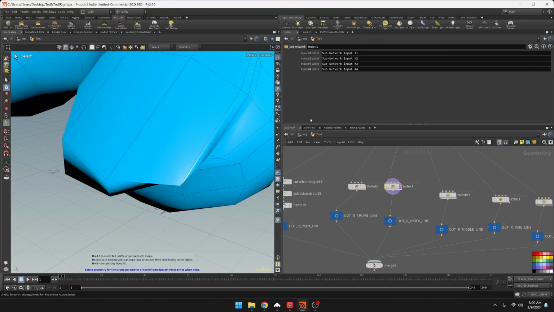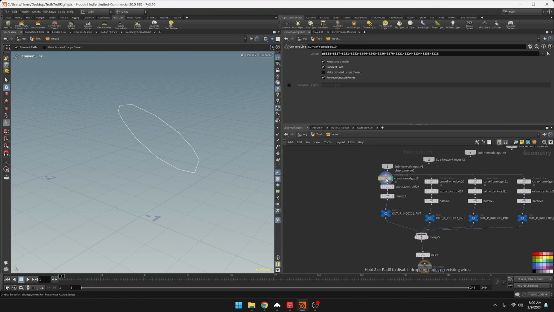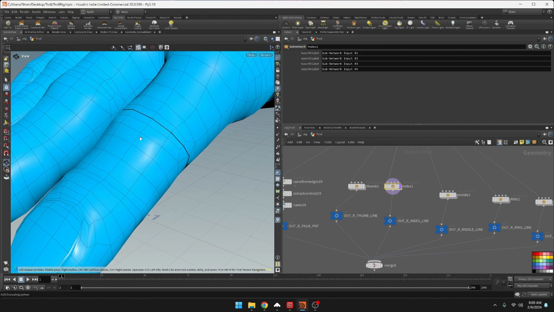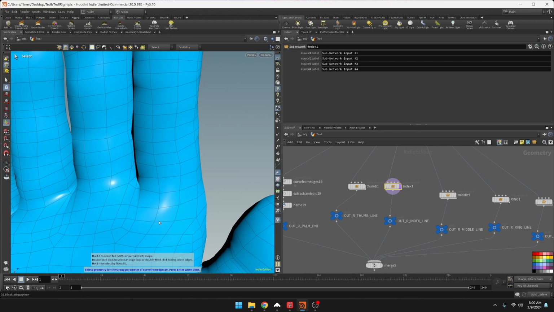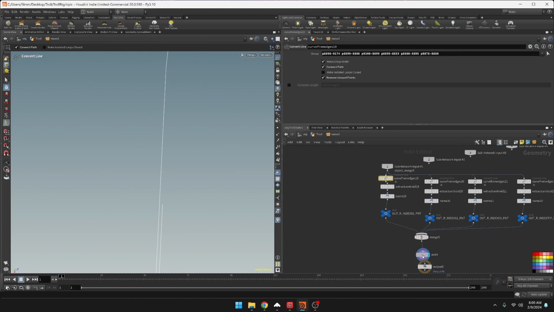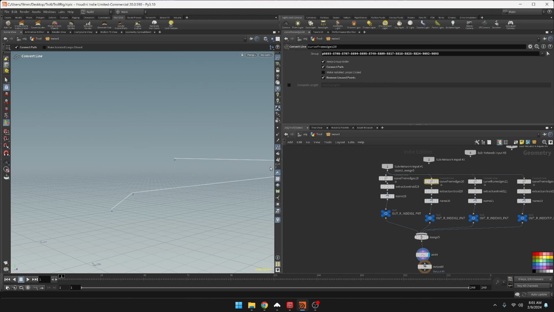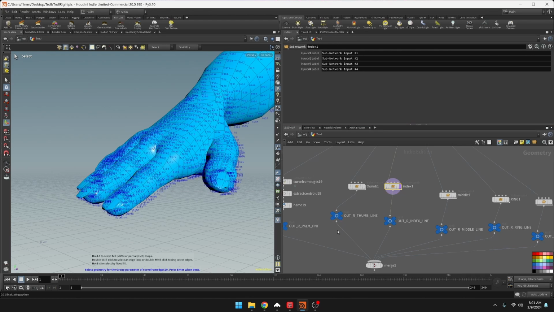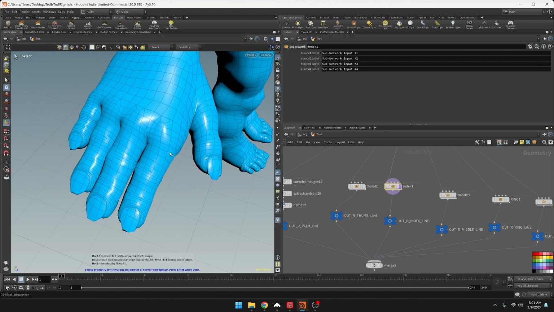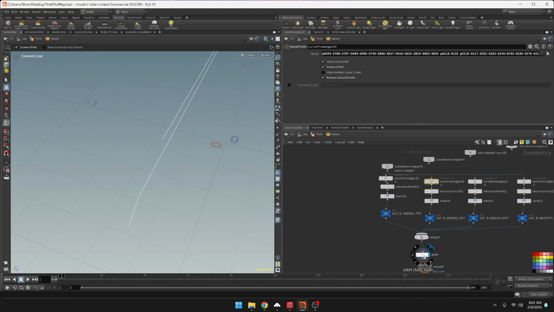Curve from edges. This is for the first point. It looks like that is completely wrong. Okay. Let's look at what point number it is so we can turn on the point numbers. So 0, 1. So it should be this one that is the issue. Let's visualize that. Yep, it doesn't even have a selection on this side. Okay.